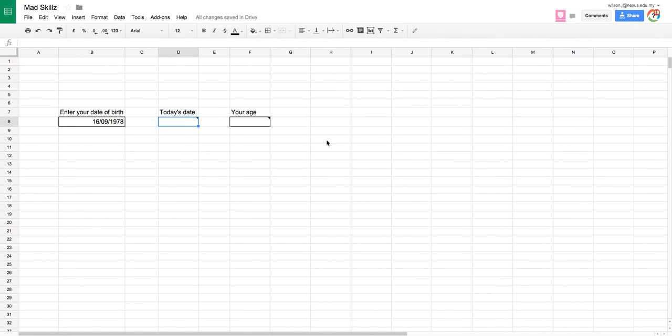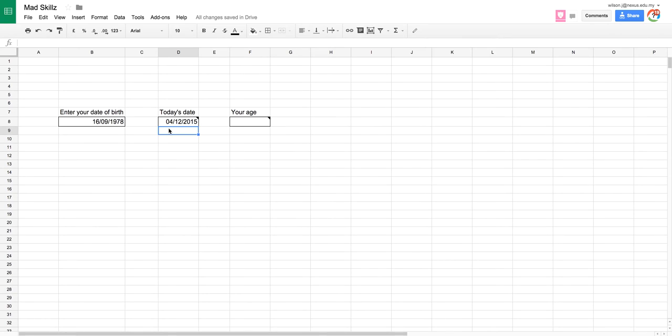Now you could type in today's date, so today's the 4th of December, but a quicker way, because we want it to update and always calculate their age, is do equals today. And you can see whenever I type something like that, it pops up in Google with a suggestion. So this is equals today, and it will hopefully display today's date. And there you go. So today's the 4th of the 12th.